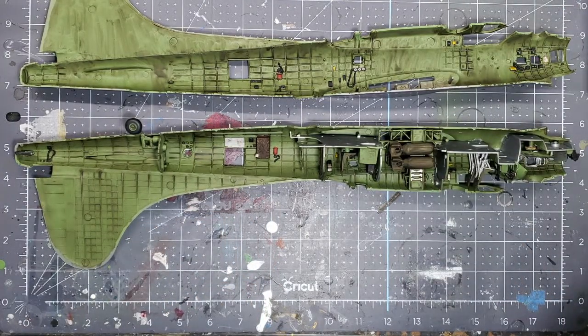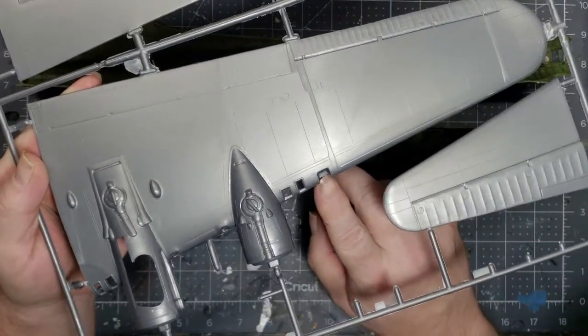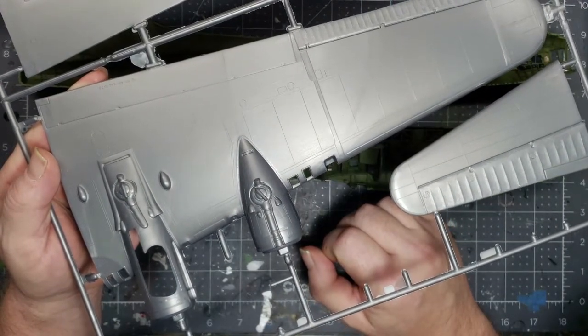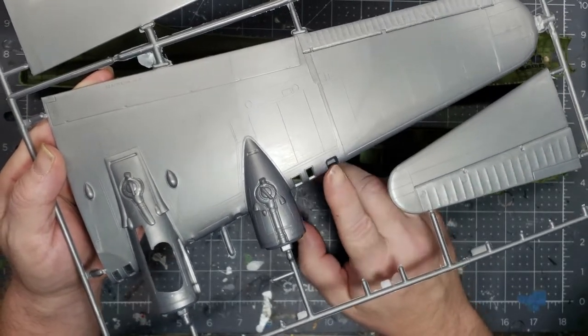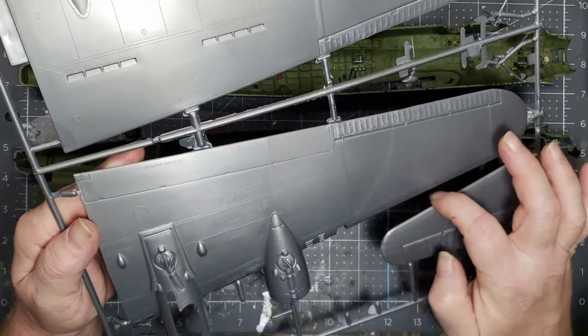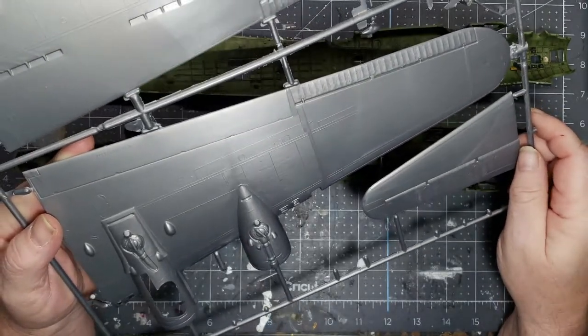And let me see here. On the wings. Right here, I think it is. There's a landing light on each wing that I'm going to light. I believe there's some formation lights on the front of the tailplanes there.